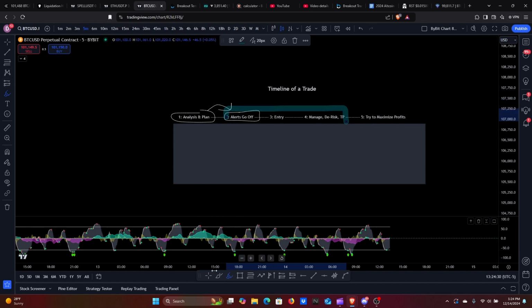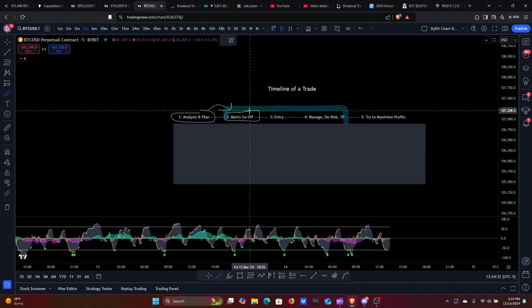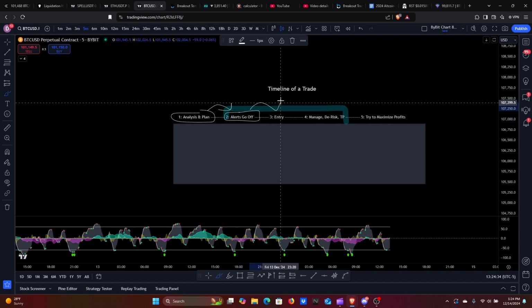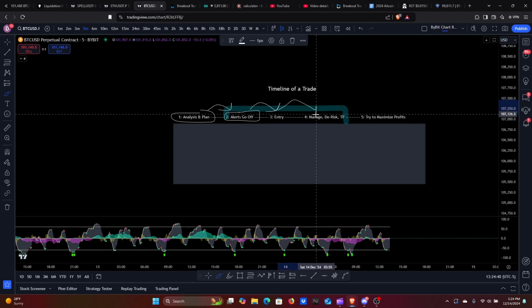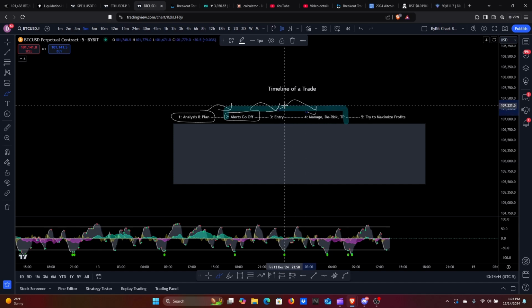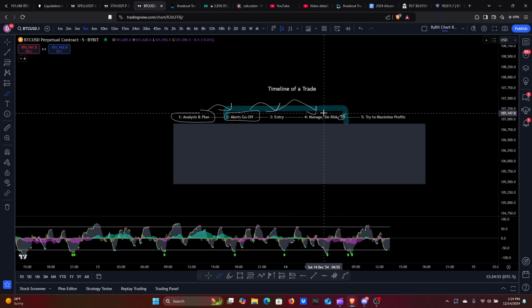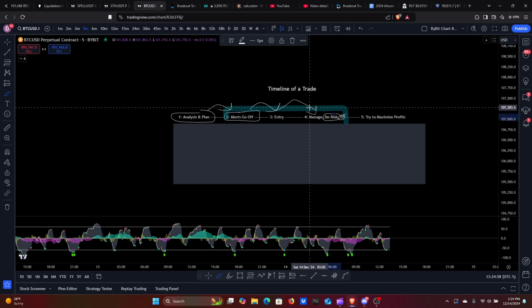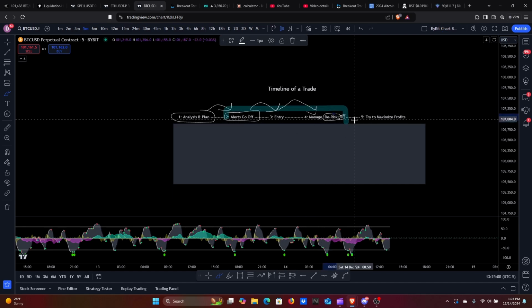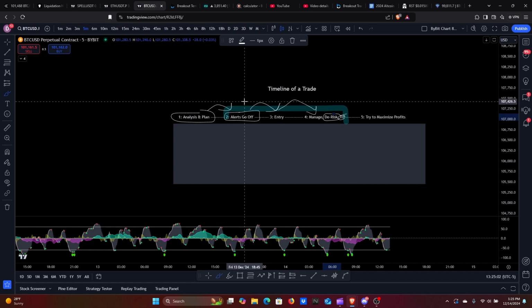I've lost focus and I've either ended up missing a trade. I never went from my alerts going off to actually getting the entry because I lost focus, or I entered it, but I wasn't able to manage it or de-risk it correctly because I lost focus. And maybe there was a confirmation telling me that I should have TP'd and de-risked the trade, but I just didn't see it because I lost focus. So during this period, it's very important that I maintain focus.